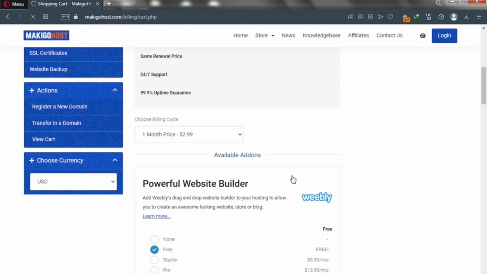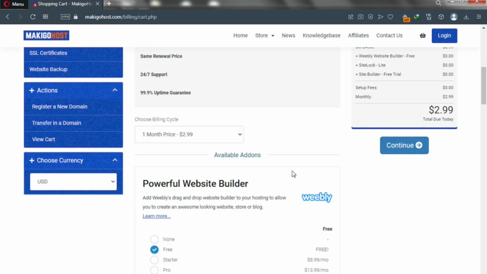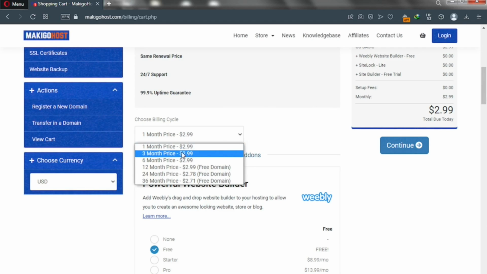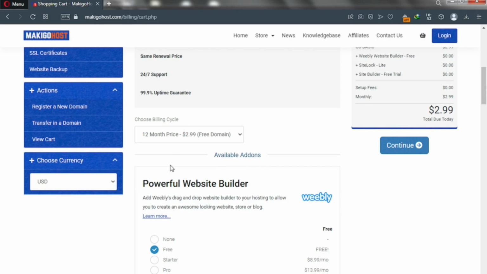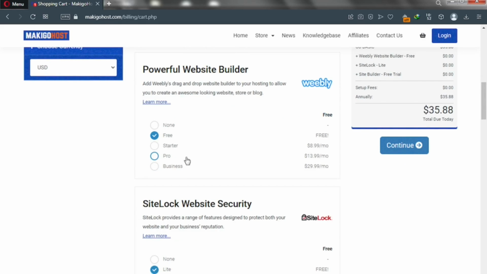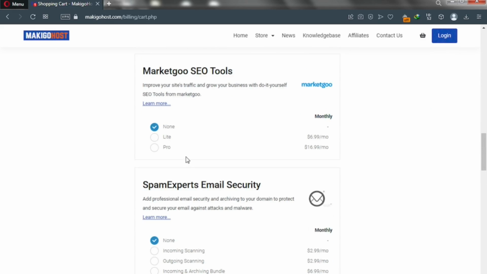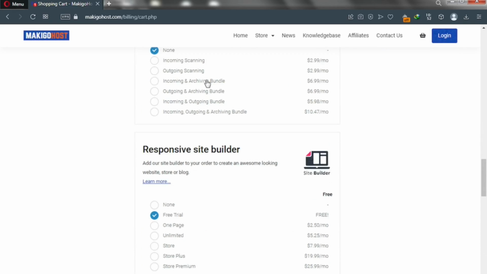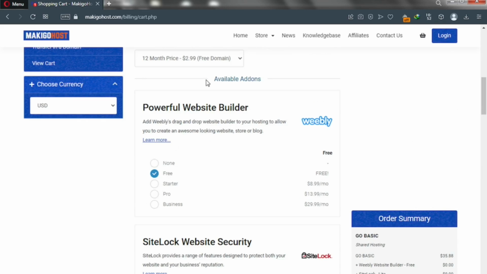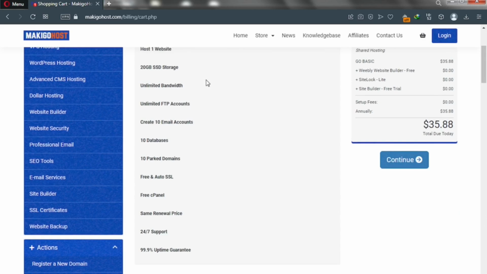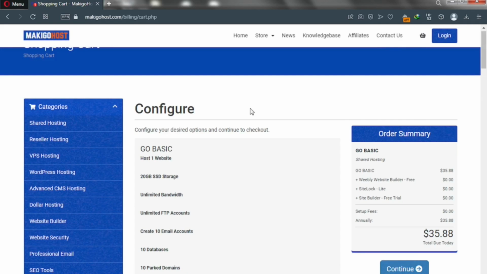And you'll be redirected to this page. This is where you choose your billing cycle, whether you want to go with them monthly, yearly, quarterly. Okay, so this is where you choose that. I want to go with them yearly, like this. And then you go down and there are some add-ons you can add to your cart if you find them necessary. Okay, SEO. But for tutorial purposes, I'm going to leave everything as it is, and then I'll click on continue.